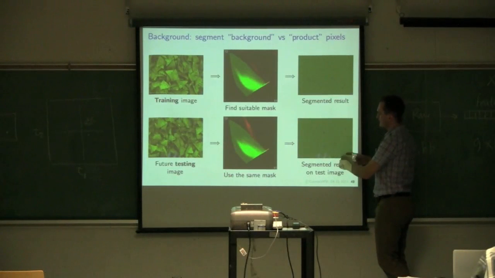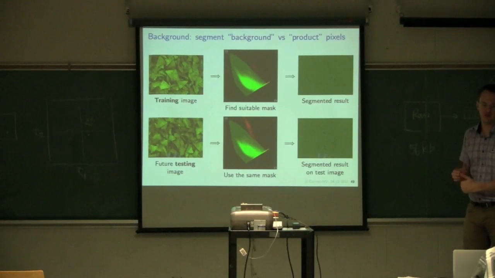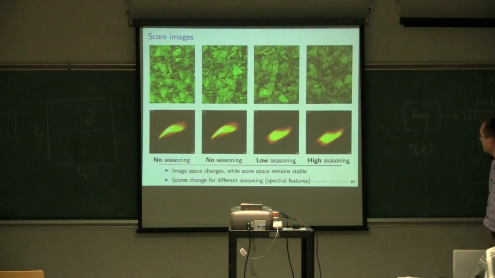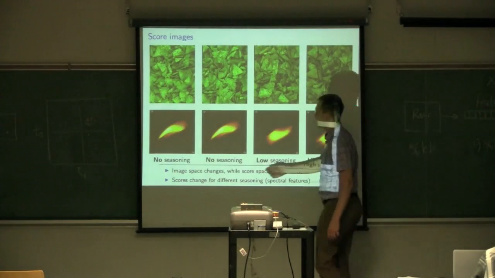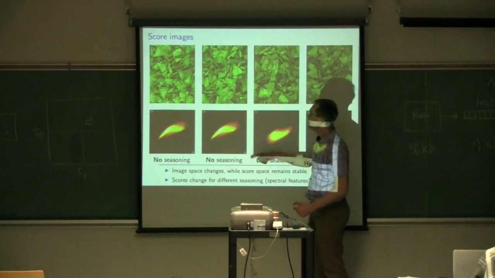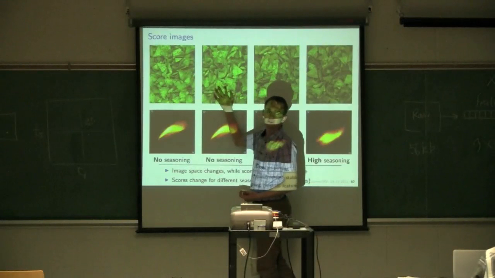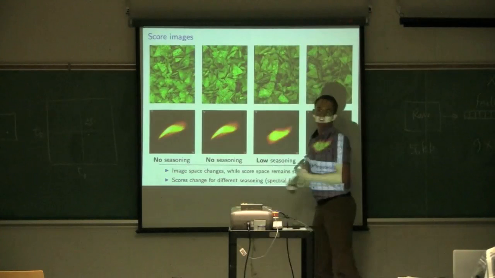What Honglu does going forward here is any pixel that's not highlighted in green is ignored. So we ignore the pixels of the hand. We ignore these pixels corresponding to the belt in the future calculations. We only use image pixels going forward from this point. So it's the very first preliminary segmentation step. Then what we do is we calculate score plots for the different levels of seasoning.